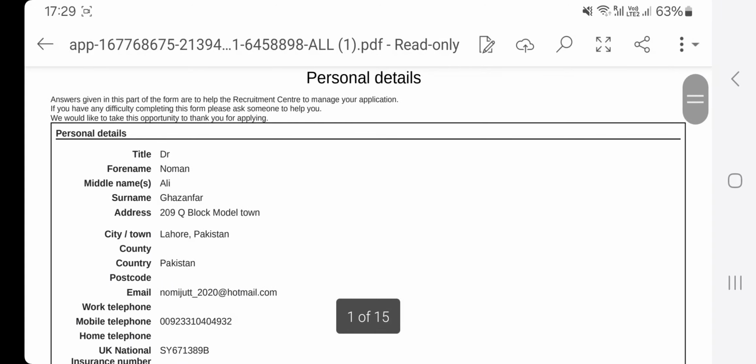Make sure that for the role you are applying for, you have read the job description. Keep an eye on whether they want you to have a driving license, and whether it's a single hospital job or a multiple hospital job. Sometimes they just reject you on the basis of these things because you have not read the job description. If driving is mandatory for the job and you have written that you don't drive, it will not even reach the consultant.